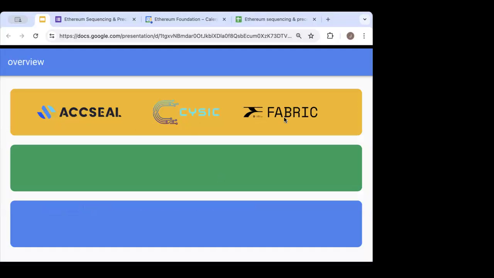So there's 3 companies, which I guess I'm calling the flagship companies in this context, which are Axial, SciSig, and Fabric. And I call them flagship because that's the only thing they do. Literally, these companies were created to build one single product, which is a SNARK proving ASIC. And they've already, in some cases, shipped an ASIC. So in the case of Axial, there is already a chip. And there's a ton of progress that's done by these other companies. And they're also very well funded, and they have a lot of talent in-house.